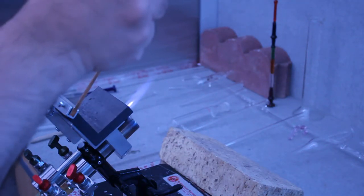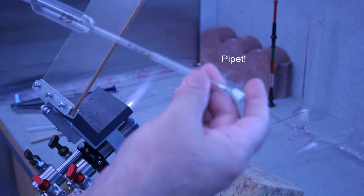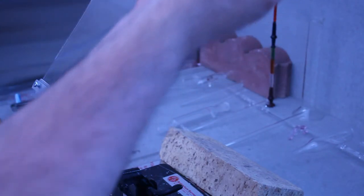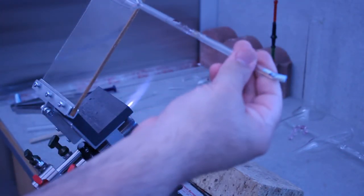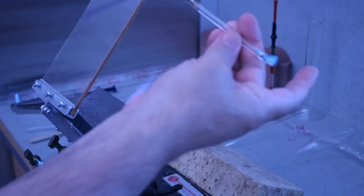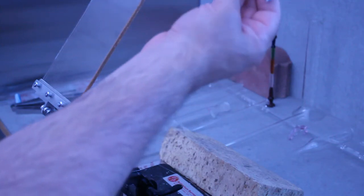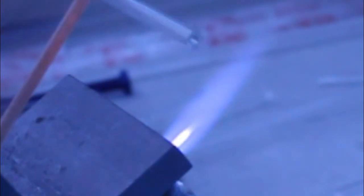So in straightening it out, I got a little bit of a constriction right here. However, for the function of the burette, that won't impact it, and I can confirm that by testing it. But it's a little flat spot. But straightness is good. This is the issue of using this, again, very thin or very small diameter tubing, and just a little bit of heat will cause it to deform. And I don't want to blow it out too much, so I'd rather have it caved in a little bit relative to blown out, because once you blow it out, there's nothing you can do about it. So at this point, I'm going to say this part of the repair is done. I need to fire polish the end, so that's pretty straightforward.